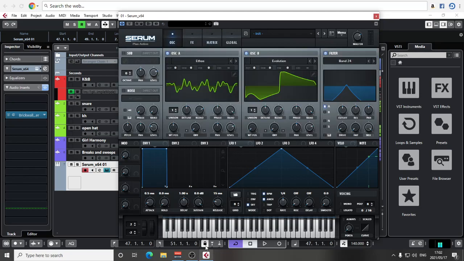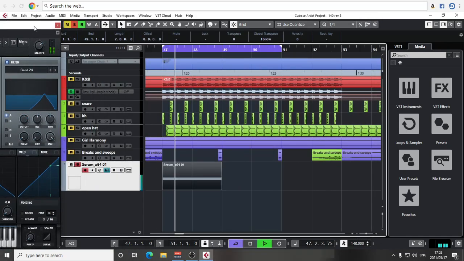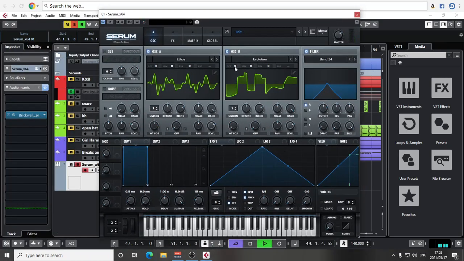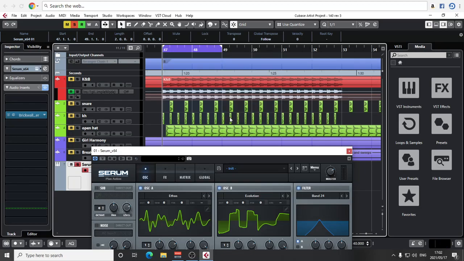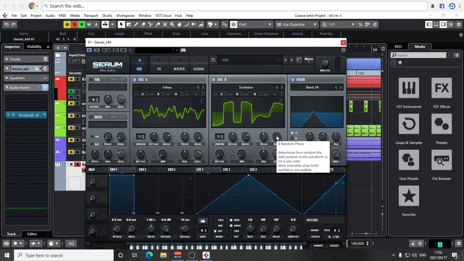So I have no idea what it's going to sound like yet, so let's find out. Let's just see what's going on. Let's loop that. Okay, that's sounding cool already. So we're going to leave random start position on because that creates more randomness. So the start position always changes, as well as on the side.